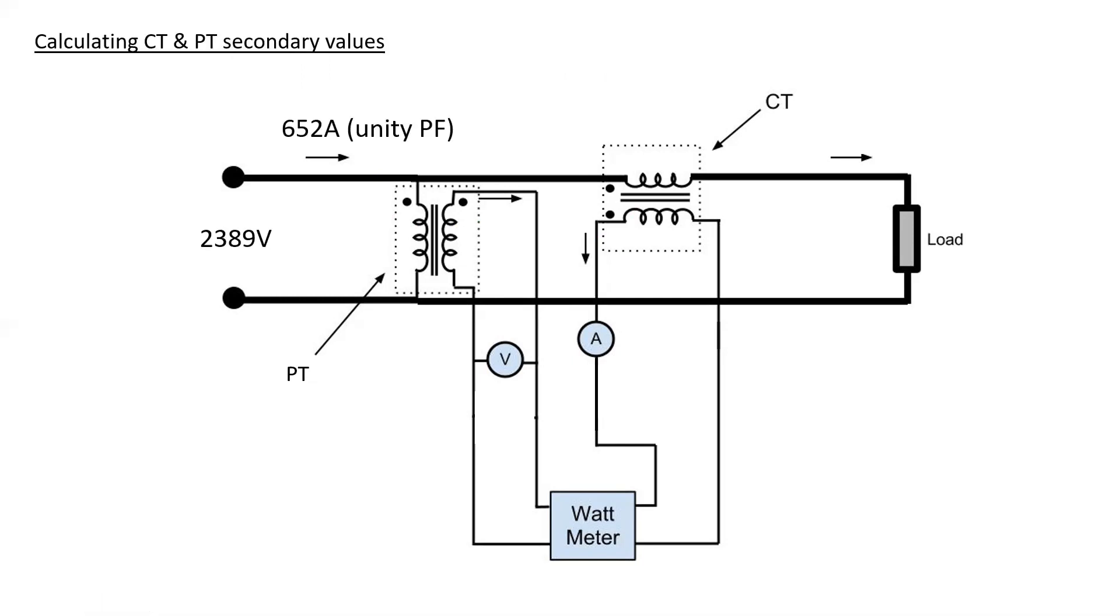So, let's say we have 652 amps flowing on the line conductors, and the potential voltage between these two points is not a perfect 2400, because very rarely will you ever read the exact nominal system voltage. Try measuring the voltage at your house. I'm sure it isn't 120 exactly. So, we have a PT in there that's rated 2400 to 120, and we have a CT rated 600 to 5. Before we go any further, what we need to do with these two values is calculate out what their ratios are. So, we're going to take 2400 and divide 120 into it and get a ratio. And then we're going to take 600 and divide 5 into it and get a ratio for that one. So, what we have is a PT with a ratio of 20 to 1 and a CT with a ratio of 120 to 1.